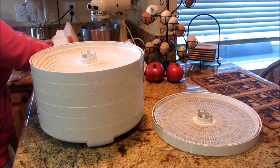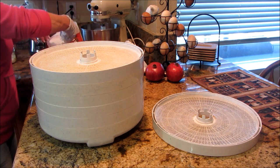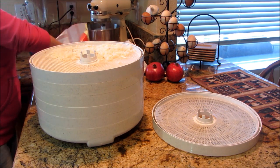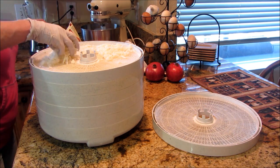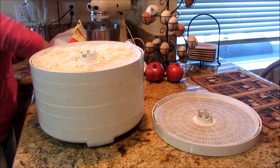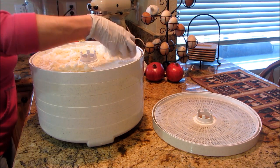It was really easy digging them up, though, because Sage dug most of them up for me. So all I had to do was pick them off the lawn. And for those of you that don't know who Sage is, she's my dog, who I miss very much.